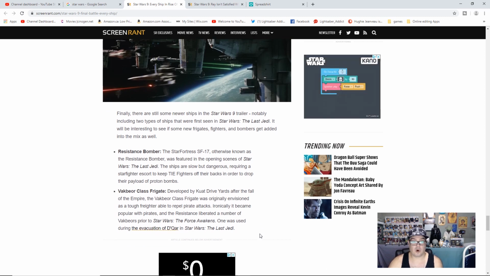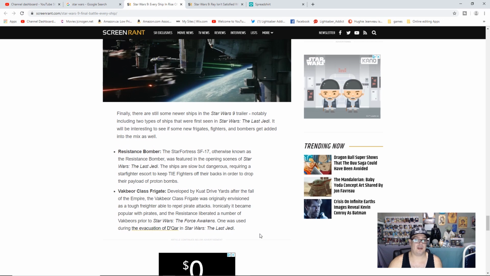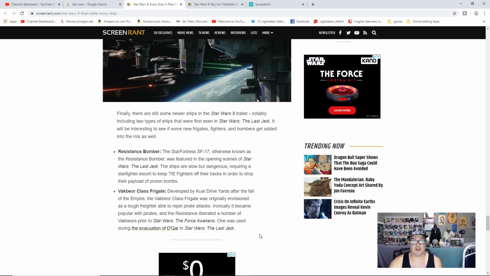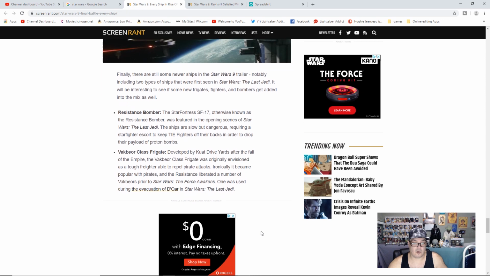The Vekker-class frigate. Developed by Kuat Drive Yards after the fall of the Empire, the Vekker-class frigate was originally envisioned as a tough freighter able to repel pirate attacks. Ironically, it became popular with pirates, and the Resistance liberated a number of Vekkers prior to Star Wars: The Force Awakens. One was used during the evacuation of Crait in Star Wars: The Last Jedi.